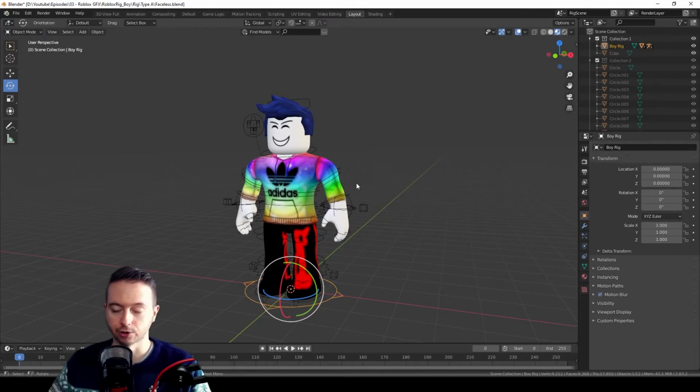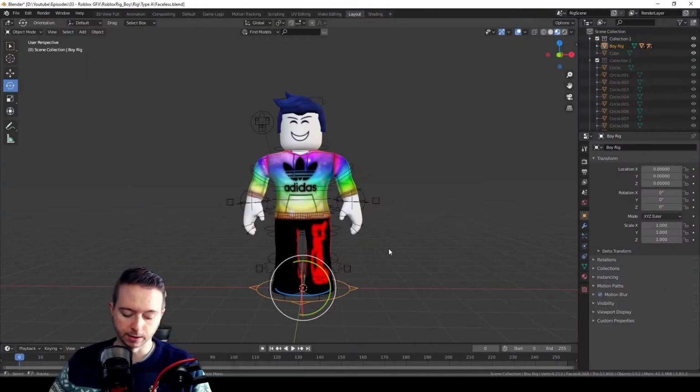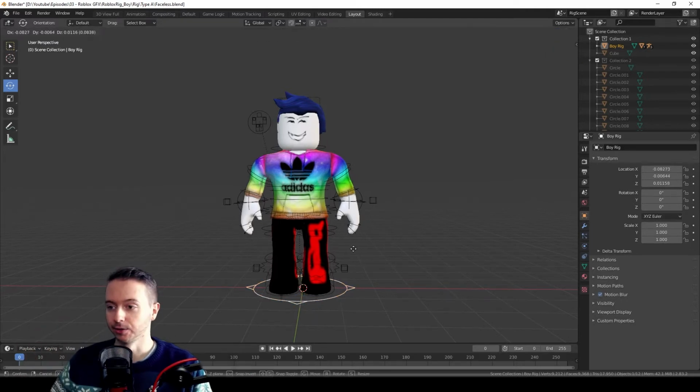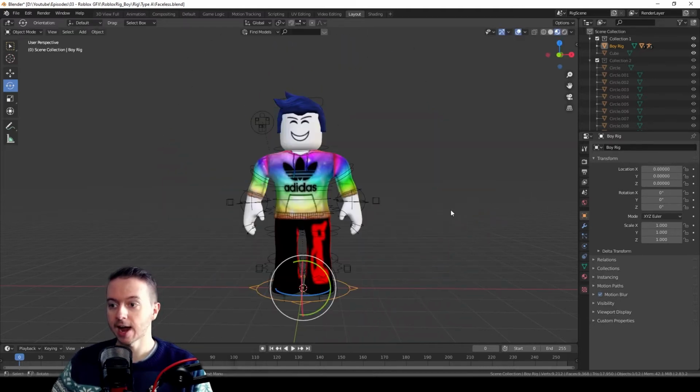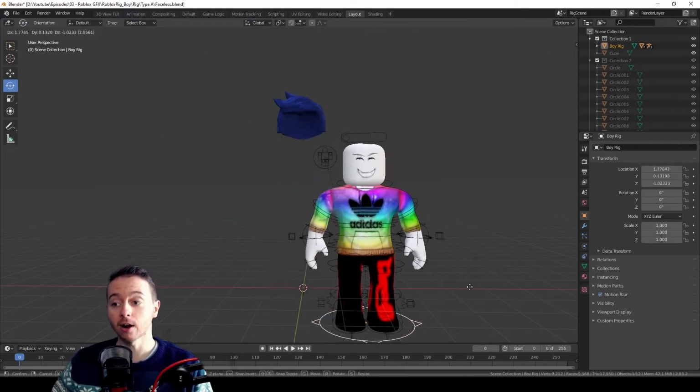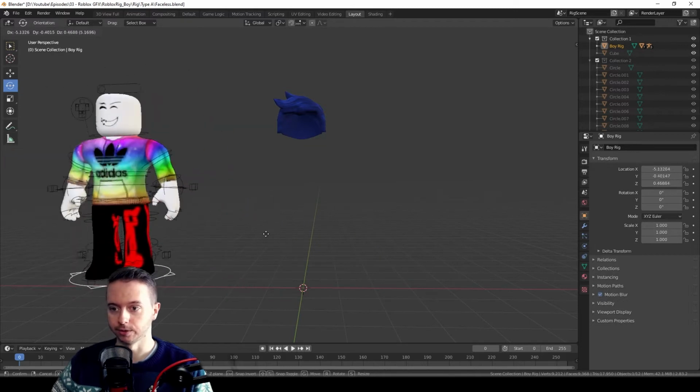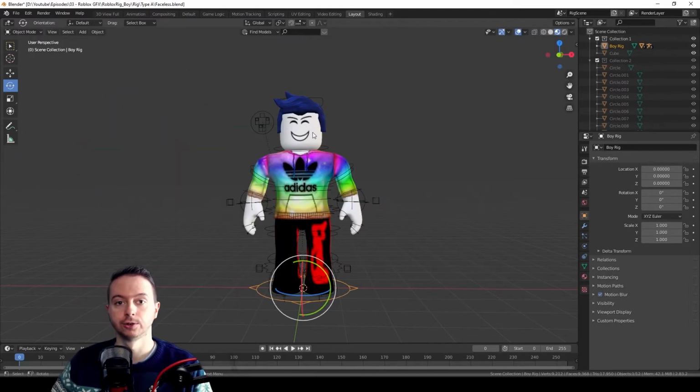Let's create that constraint. What we want is a parent-child relationship, which is really what these things are called. So this rig will be the parent, and anywhere that the parent goes, the hair should follow, because the hair is going to be the child. So this is our parent and the child should follow. So let's do that.